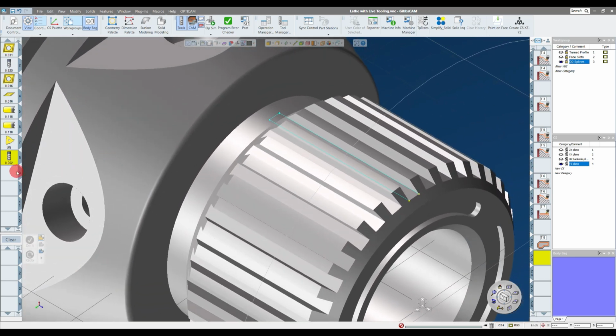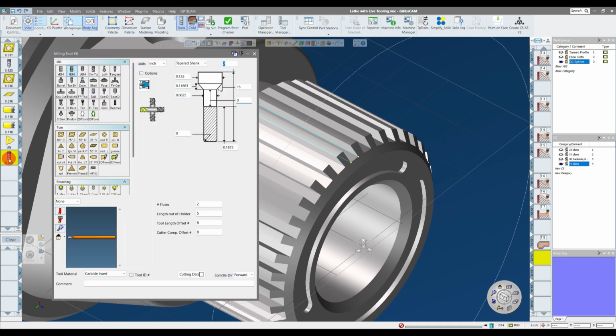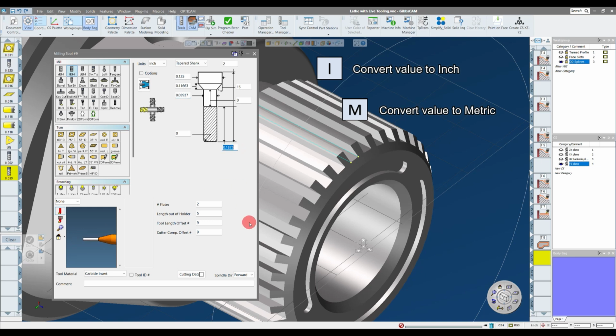So I'm going to create my tool. Now I already previously created a 16th inch tool, so I'm going to piggyback off of that. I'm going to create a similar tool so I don't have to put in all this information again. And then I'm going to double click on my new tool, which creates a duplicate of it. So all I need to change is the cutting diameter to 1 millimeter. So I'm just going to type in 1 millimeter and hit enter. And now my tool is set to 1 millimeter. Maybe I'll make it a little bit shorter as far as the cutting length. I'll make it 3 millimeters in cutting length to make it look more representative. So there's my end mill.